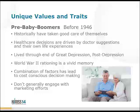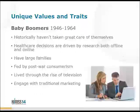This generation, along with the baby boomers, are actually the fastest growing generations using Facebook, which is interesting. So I think you're starting to see this generation use technology. They have grandkids and their kids are on Facebook, so they want to see pictures of the grandkids, and that's driving a lot of their usage of these tools, and it's definitely increasing. So again, my parents maybe not the ideal example, but they're at the far end of the spectrum.